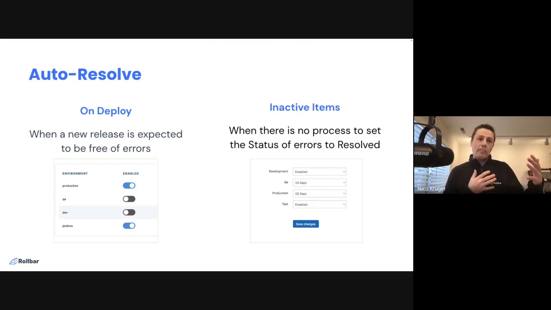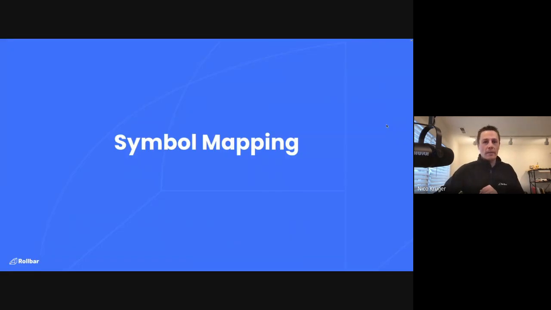And again, pick the environments that make the most sense. Sometimes in production, you just want to keep them there. But if you're in a test environment or QA, after the cycle or when you deploy, go ahead and clean out that list so you can get a brand new list for that specific test cycle you're doing, as an example of some of those environments. So highly recommend doing that as well. The next piece is symbol mapping. Finbar, I'll pop it back over to you.